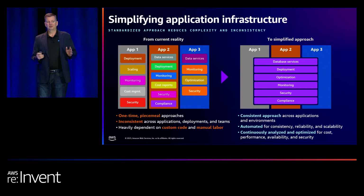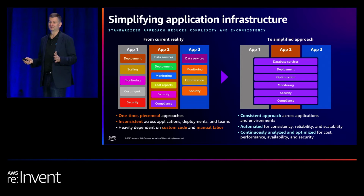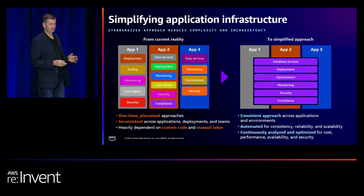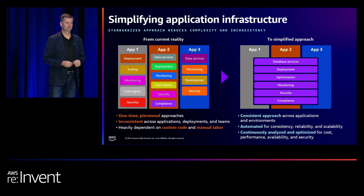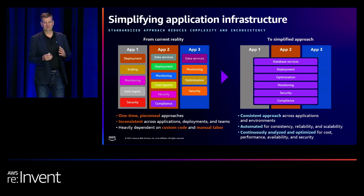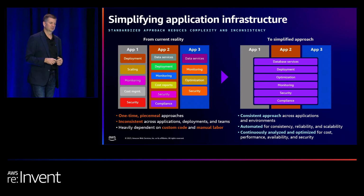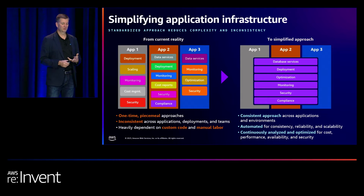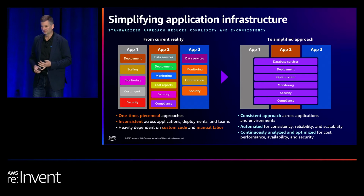There are very few companies in the world that can continue to operate at this model at scale. I think AWS is one of those, by the way. They have a model similar to this, and I think they do very well at it. It takes a ton of time and investment to operate like this. I think where most companies, especially who use the cloud, end up is somewhere similar to the simplified approach on the right, where there's a certain core set of services that your platform engineering team is taking care of, whether it's your database services, your deployment services, how you optimize the cloud, how you do security, compliance, governance, different things like that.